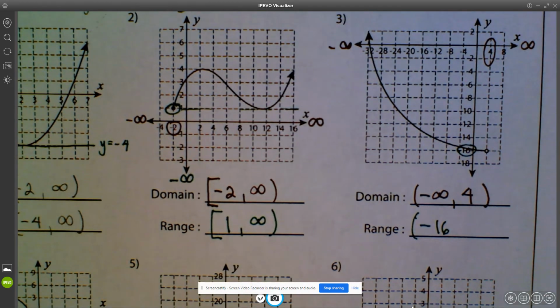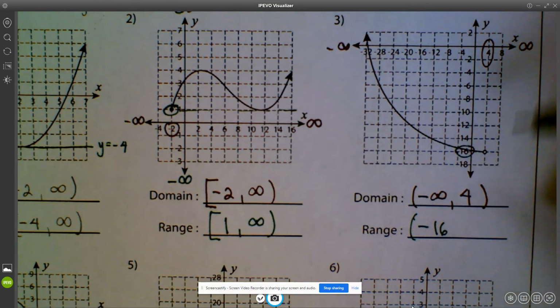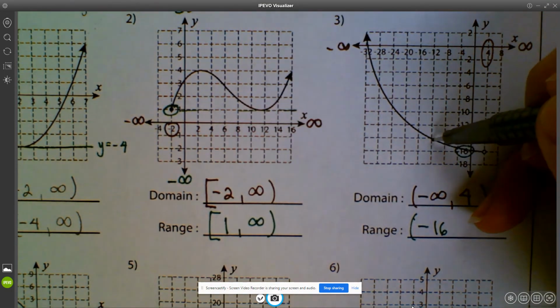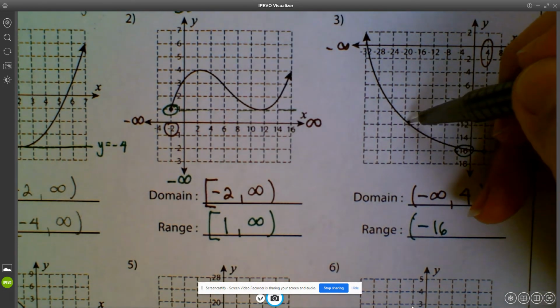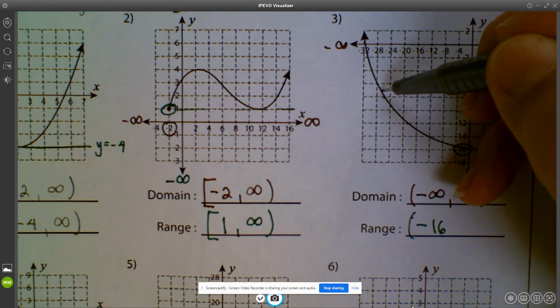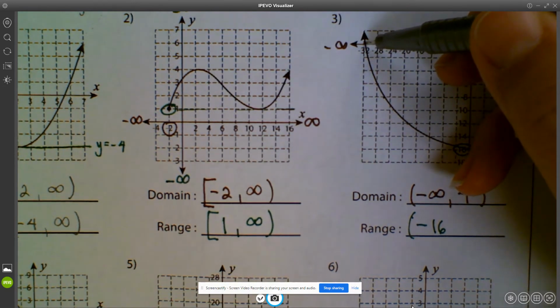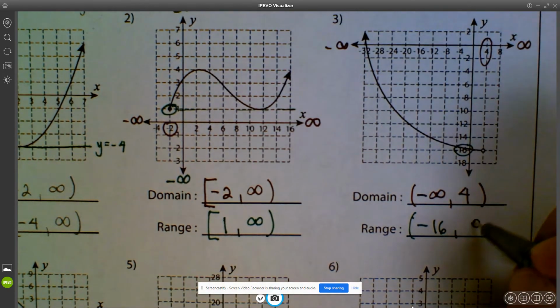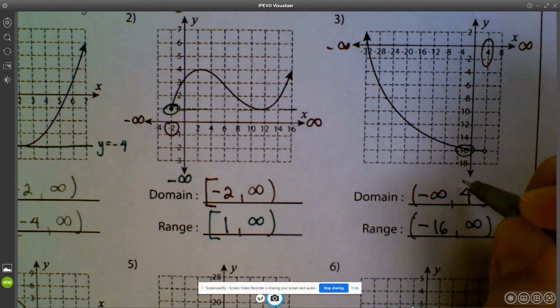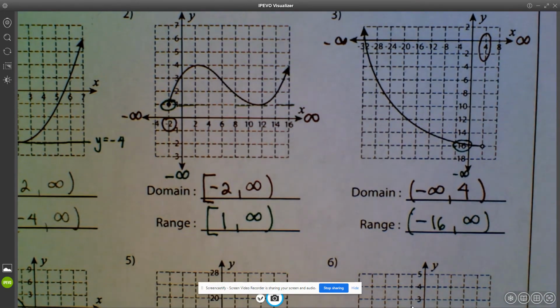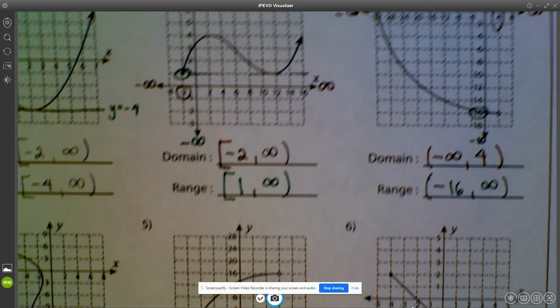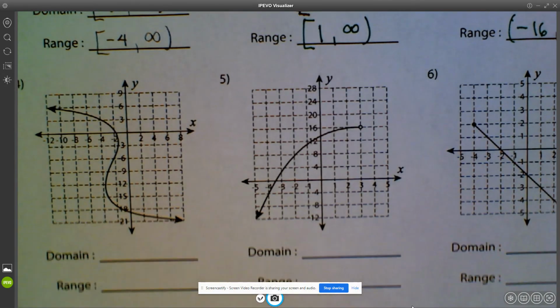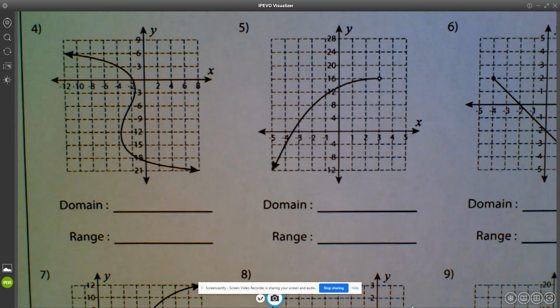All right, so now let's trace the graph the other way to see how far up we go. So we're going to go y equals negative 16, y equals negative 14, y equals negative 12, y equals negative 8, y equals 0. But look, it keeps going. So y equals 2, y equals 4, y equals 6. We're heading towards infinity. Remember, we go up to infinity, down to negative infinity. All right, so hopefully you're feeling pretty good about yourself, because I am, because I'm understanding this. All right, number 4.